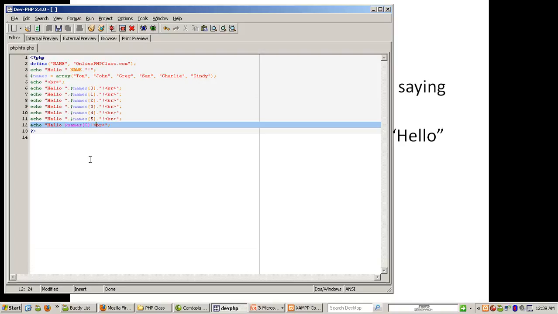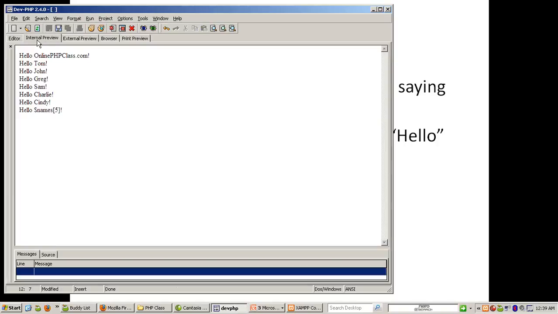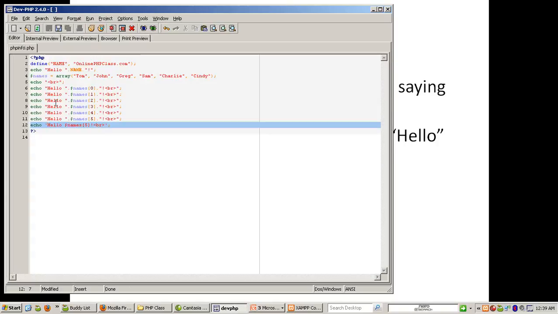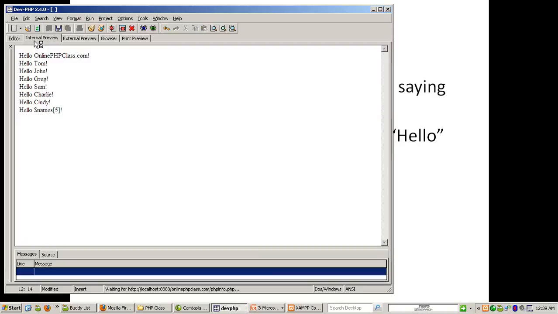If I put the single quote, though, I get a literal. Okay. Here's where I was going to test the double versus single. I'll test it right here. If I put single quotes inside, what do you think it's going to do? Based on the fact that the color didn't change, it'll actually resolve the variable. But it puts the single quotes. Okay.